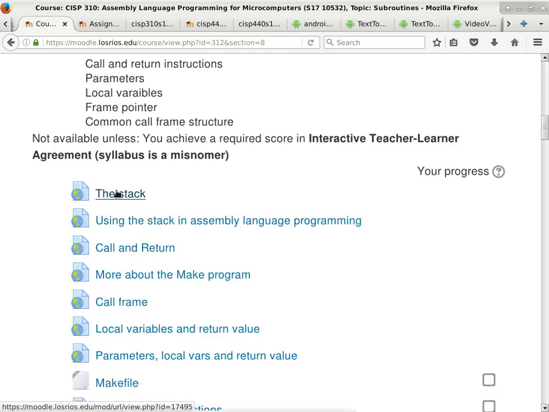Can someone tell me what is last in, first out? What does it mean when I say last in, first out? It's not so much an instruction, it's whatever you want to store. The last thing that you store is the first thing that you're retrieving. In real life, we have examples of last in, first out, and most of them are unintentional and also not exactly the right way of doing things.